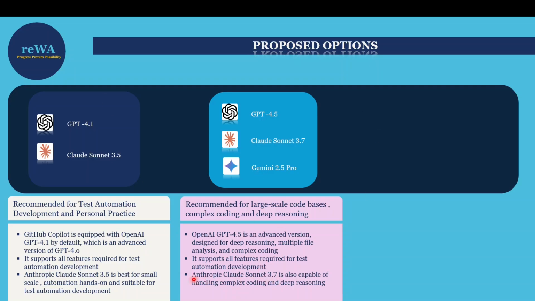While I was preparing this session and the blog as well, two days back Anthropic released 4.0. On 4.0 they have released two versions, Opus and Sonnet 4.0. One is agentic, and the second one is a very advanced version of 3.7. Currently GitHub has not integrated those, but we will come to know that later.